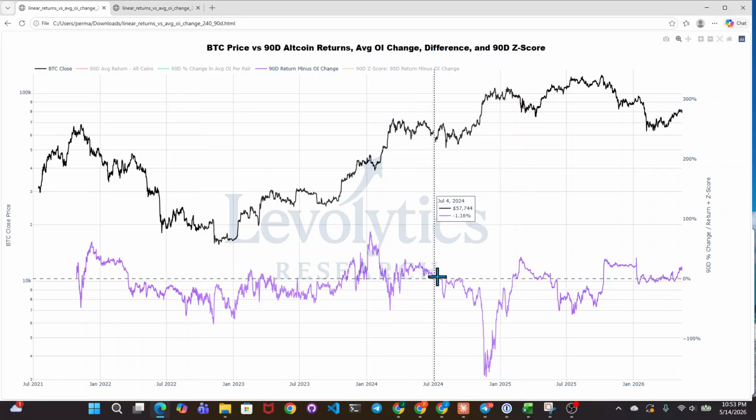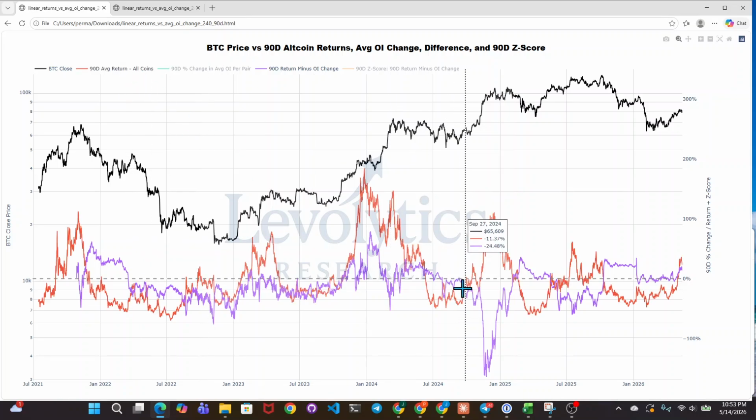And then you can see as the summer goes on, though, leverage is building up in the system as we move towards the election, right? And we've talked about this before, but the election was a huge period where you actually had 90-day returns negative and the ROI delta negative. Like I said, you would like to think it's shorts only, but I know for a fact going into the election, people got extremely levered up, levered up to the gills. So you just had that combination going on.